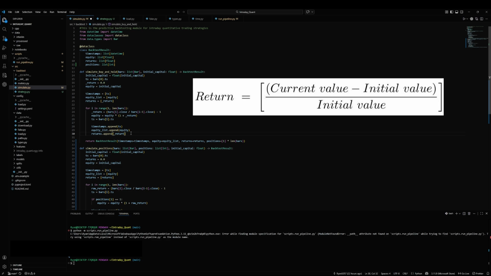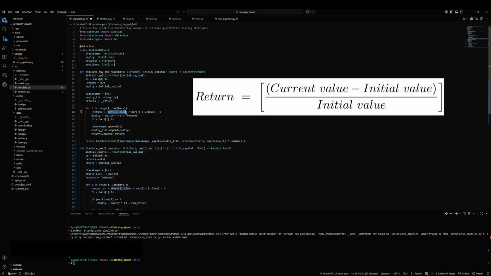So you can think of it as the difference between end and start, divided by start. And if you do some algebra, you can just get the closing value after.